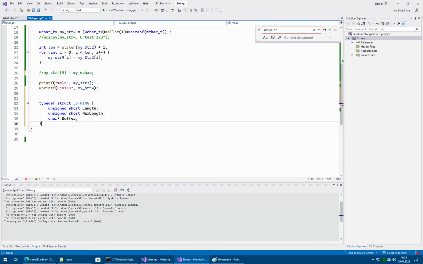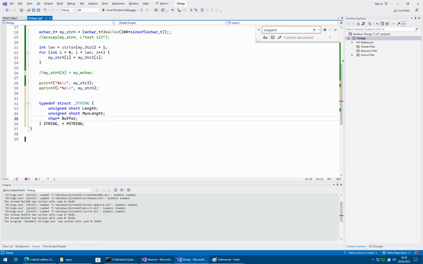And of course we want this to be a STRING or a PSTRING, with all capital letters. And they usually call it a Unicode string, actually, or ANSI string. So with char it would be ANSI string, and with wchar it would be a Unicode string.